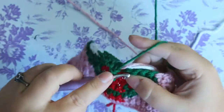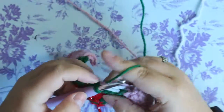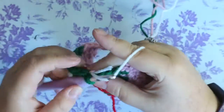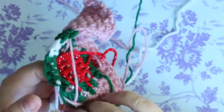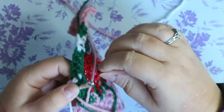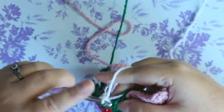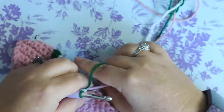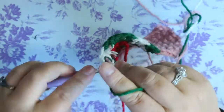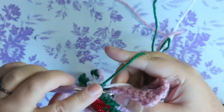This is my 5th stitch. My green, I'm going to finish it with my white. With my white, I'm going to do 2 single crochets. I'm going to finish that 2nd one with my green. With my green, I'm going to do 2 single crochets.